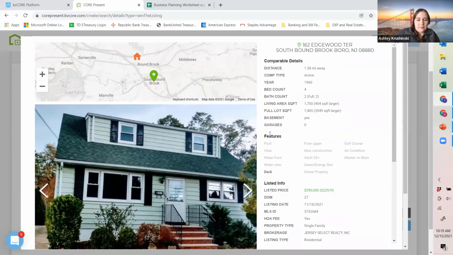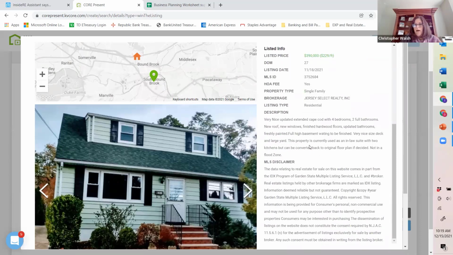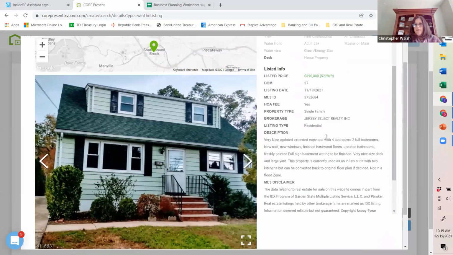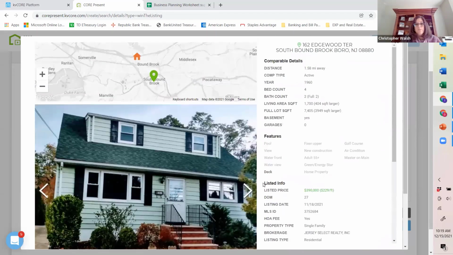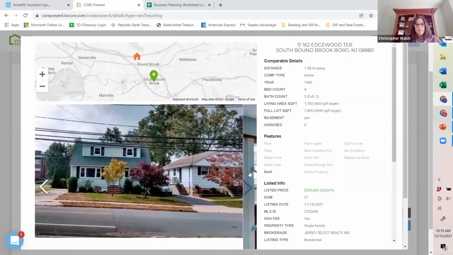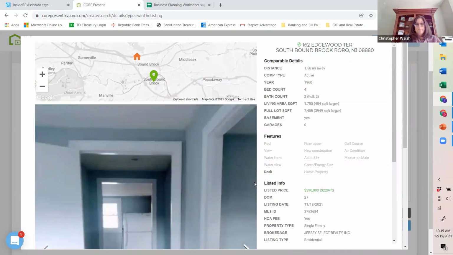That's a great question, Ashley. Thank you. So if you wanted to see the property details, take a look at the picture, maybe understand a little bit more about the background of the house, if you click on that more info, this is what you're going to get. You will also have the ability to scroll through the pictures as well. It'll zone in on the map for you.